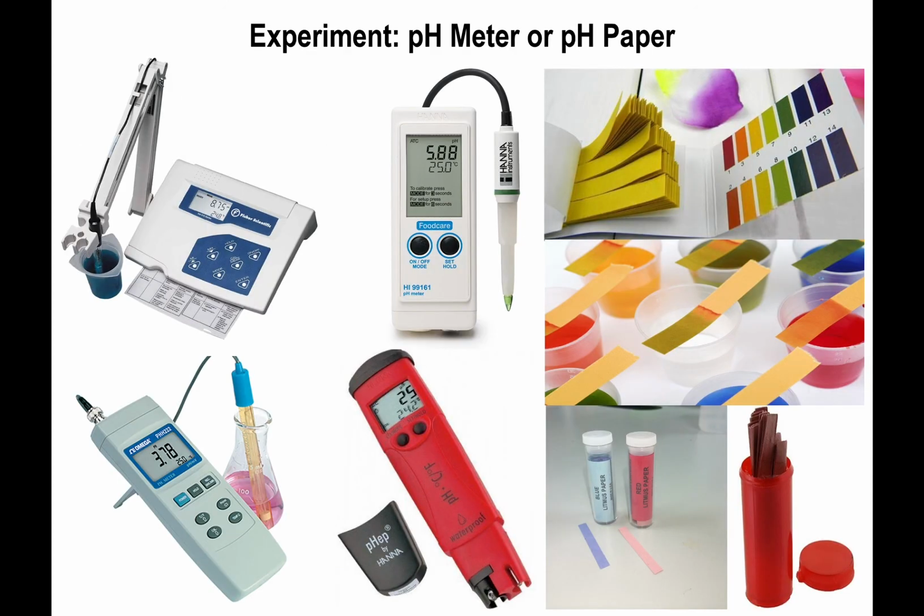In terms of experiments you could carry out in the lab, you have various means of doing this. We have pH papers: if you partly submerge the paper in water, you can see the color change, and from the color change you can determine what the pH is. Then there are other ones that just tell you whether the solution is acidic or not. The blue litmus paper, if you dip it in acidic water, will turn red, telling you that the water is acidic. And the red litmus paper, if you submerge it in basic water, will turn blue, telling you that the solution is basic.